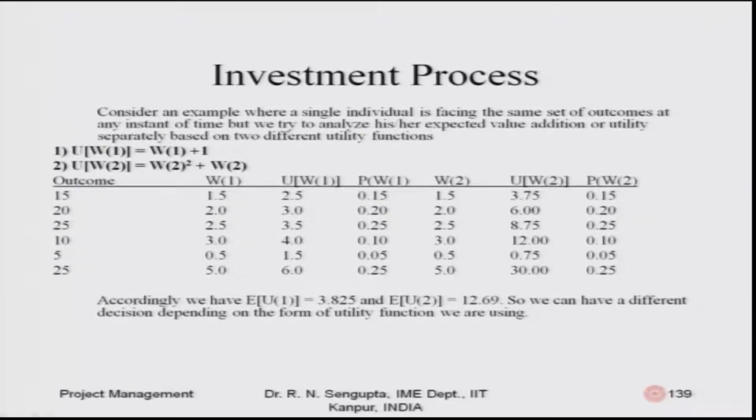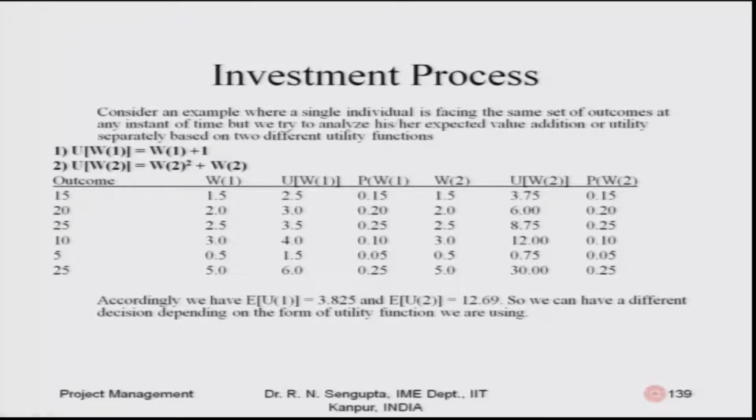So, if you find the total sum here, in this case, I will just mark it. This is 100. So, if you divide 15 by 100, it becomes 0.15, 20 divided by 100 becomes 0.2. Similarly, for the last one, 25 divided by 100 becomes 0.25. Now, if I go to the W and the U_W value, 1.5, when I use the first equation, which is 1.5 plus 1, it is 2.5.